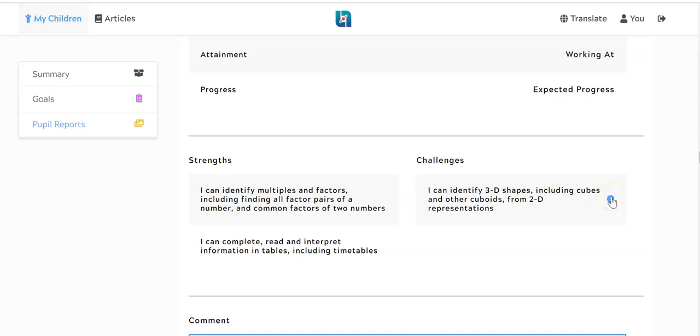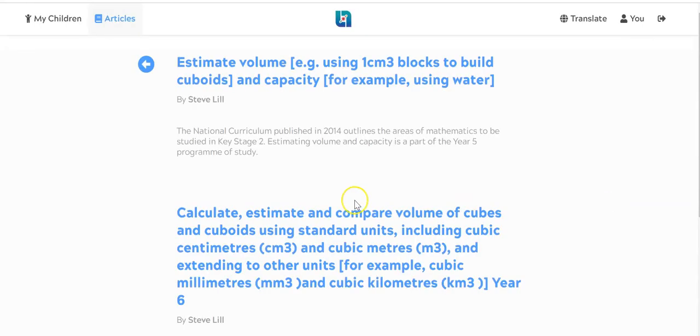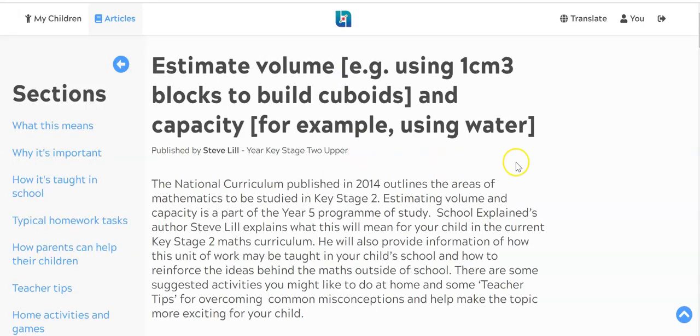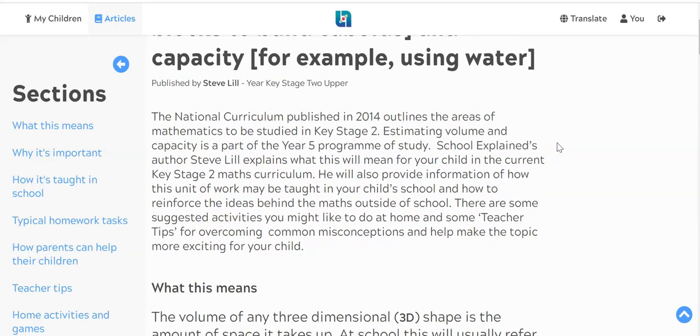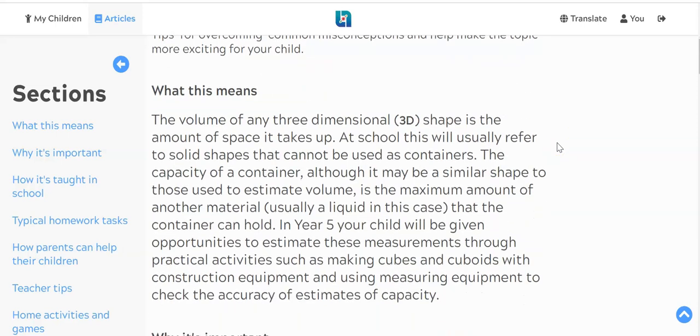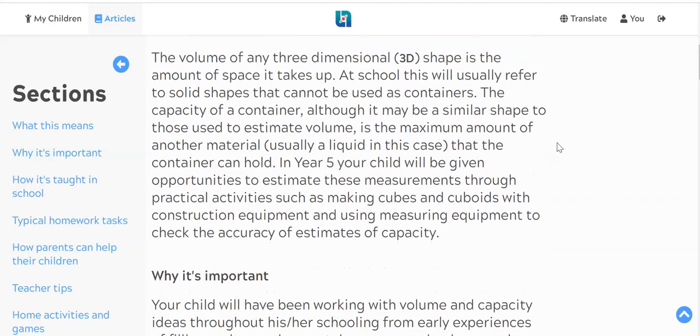That is for you as parents, so you can support with that objective from home. If you click this, it will take you to a couple of articles or one article that will explain what this objective means, why it's important, how it's usually taught in school, and it will give you some tips on how you as parents can help your child at home in this area.